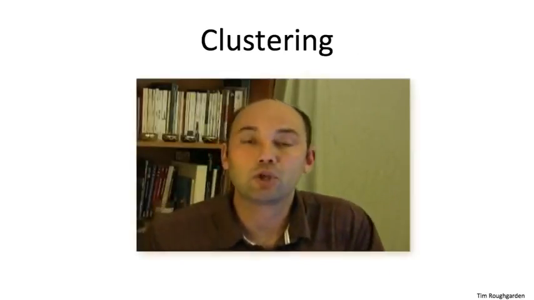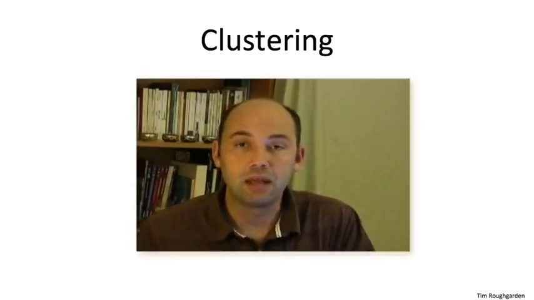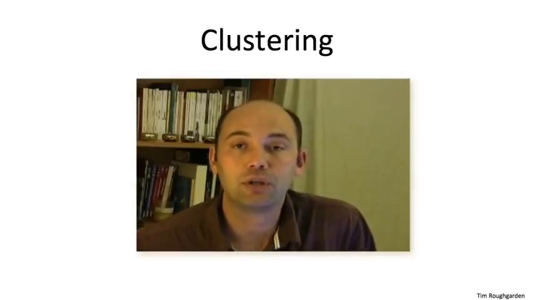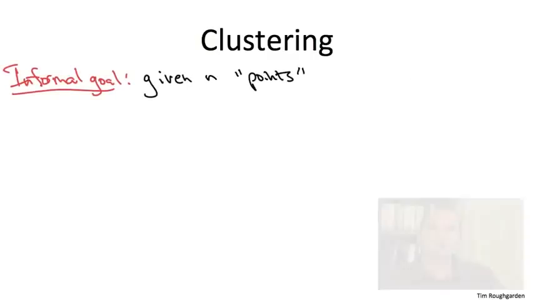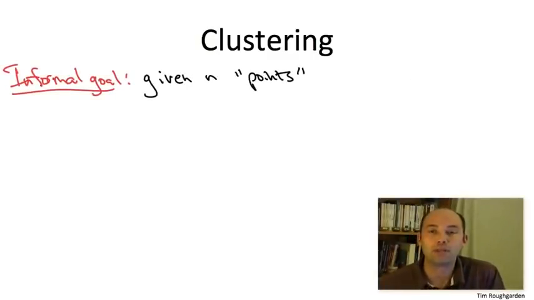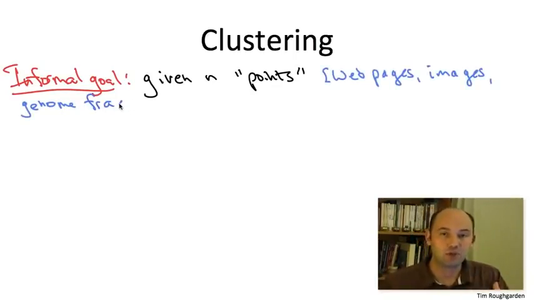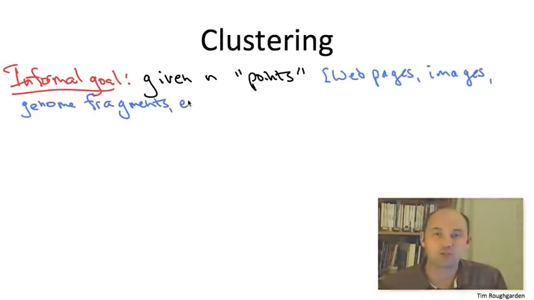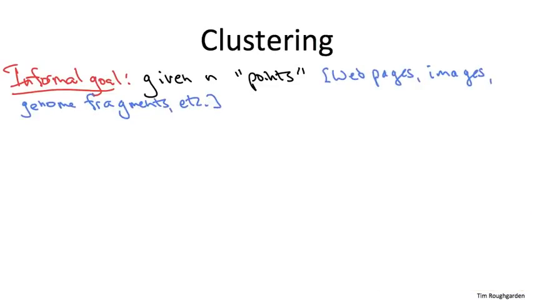So let me begin by just talking about the goal of clustering informally, and then I'll let you pin me down to a precise objective function on the next slide. So in a clustering problem, the input is n points that we think of as being embedded in space. It's actually quite rare that the underlying problem that we care about is intrinsically geometric, intrinsically points in space. Usually we're representing something we care about, maybe it's web pages, maybe it's images, maybe it's a database, as points in space. And given a bunch of objects, we want to cluster them into, in some sense, coherent groups.